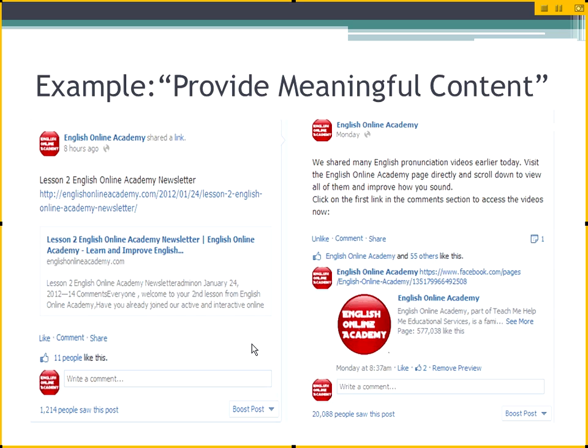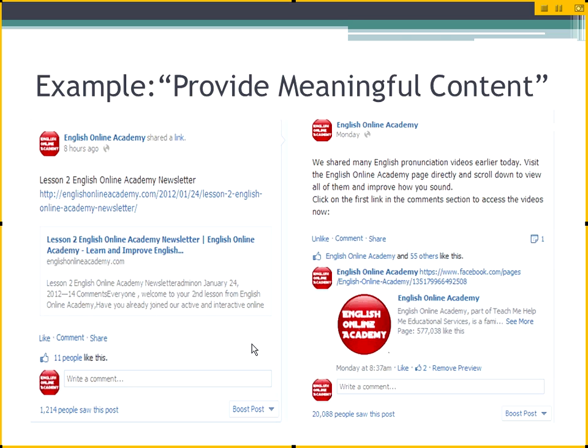The page wasn't just a cold, dark English language learning environment, but it was a warm, welcoming, family-oriented, international, engaging opportunity for students from cultures from all over the world to actually interact and learn.